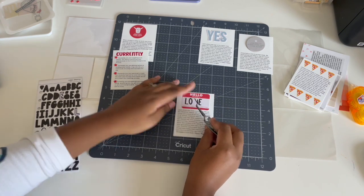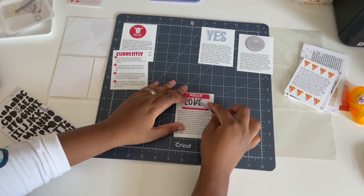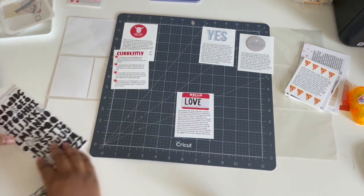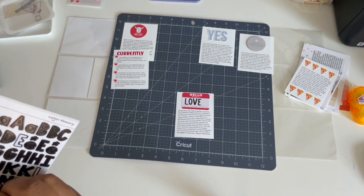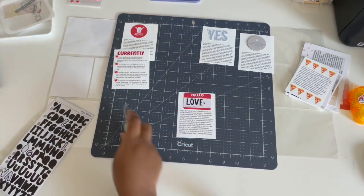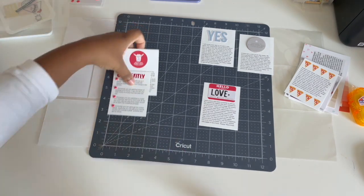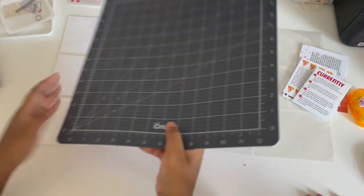And so my daughter named her Valentine's monster Love, and I was just writing love in that space. So it says, hello, my name is Love. And she is a girl monster, so it has a little checkbox where you can check off the pronouns like he, him, she, her, they, them. And I'm just going to put a little heart there and check off she, her, because she was very adamant that this was a girl monster. And it was really cute. Her teacher doesn't send home a lot of things that she does in class, so I was really excited to include this.